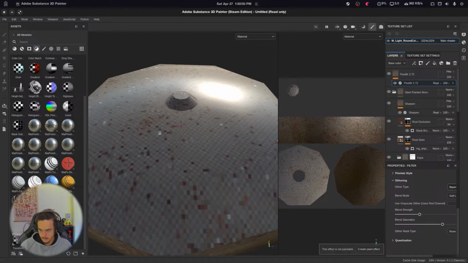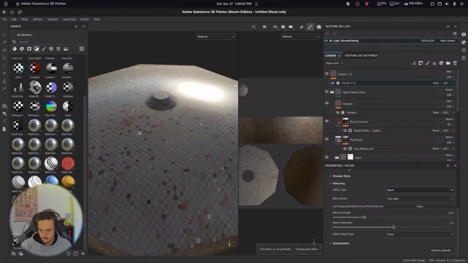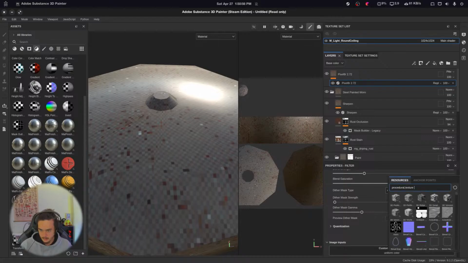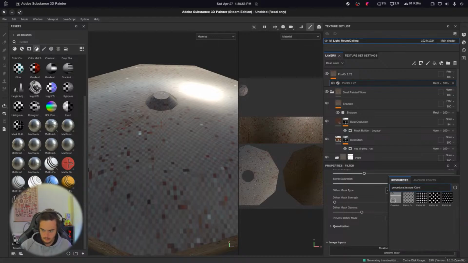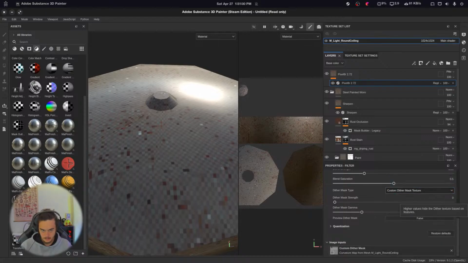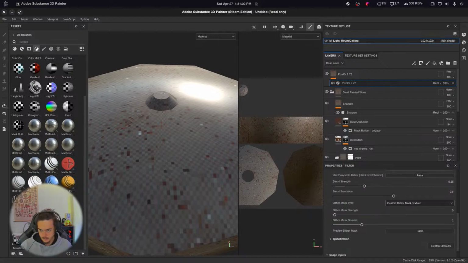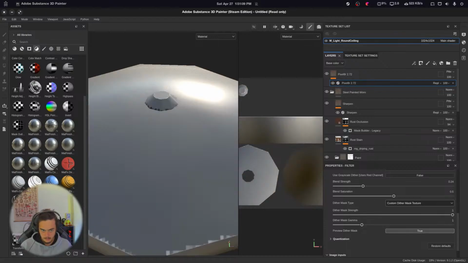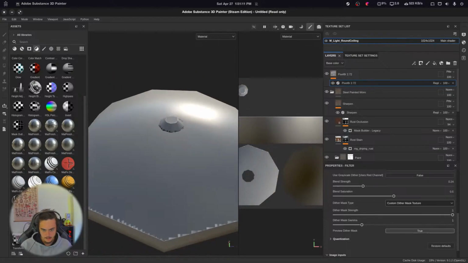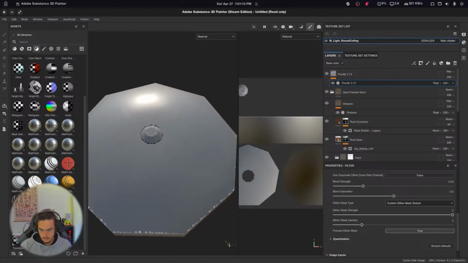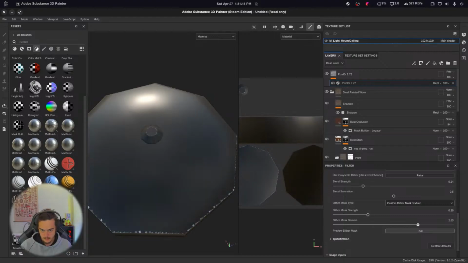Let's go to the mask here. Set this to a custom dither mask. Grab the curvature. See, the dither strength is only inside of this little area. Fine, we'll adjust some of this stuff here.